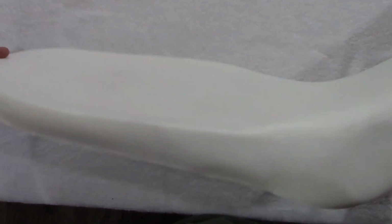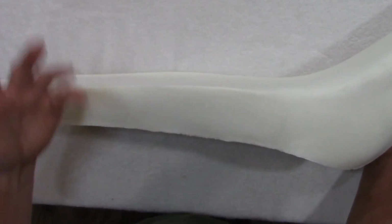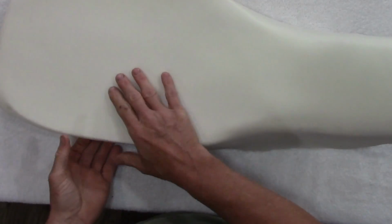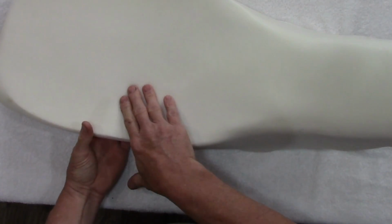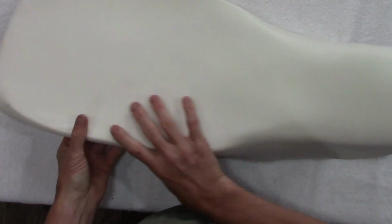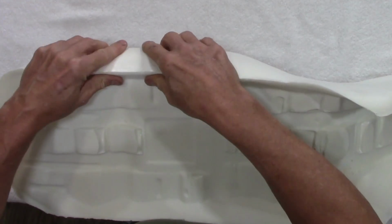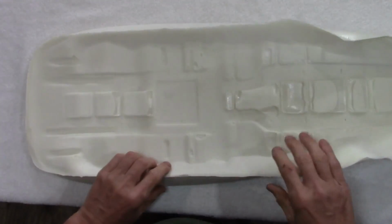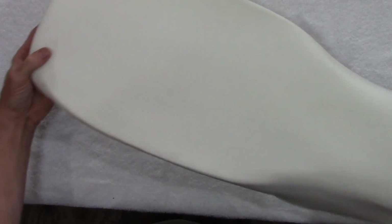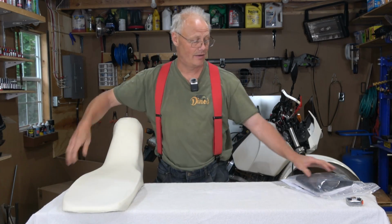I will say this is a low seat. My gel saddle is a lower seat. So this might be a good option for other riders. The foam feels really good. It's forgiving, but it's firm. And the bolsters on the side here look really, really thick. I'm hoping this is a good seat. It looks pretty promising already. But let's take a look at the seat cover now and see what that looks like. I'll just set this over here.